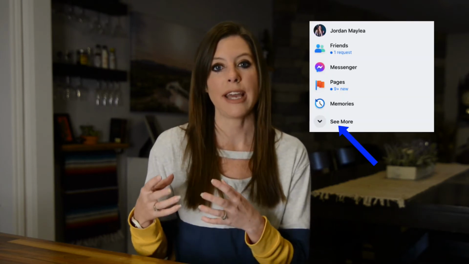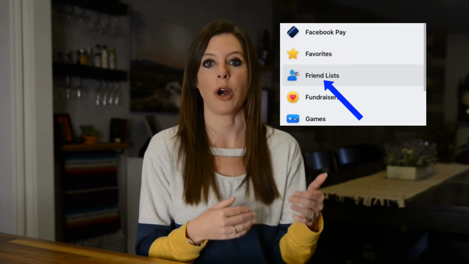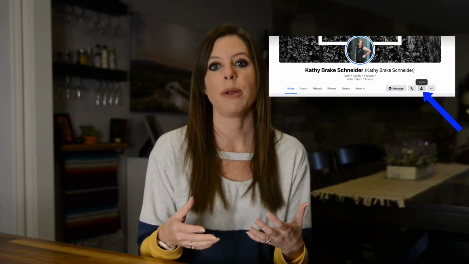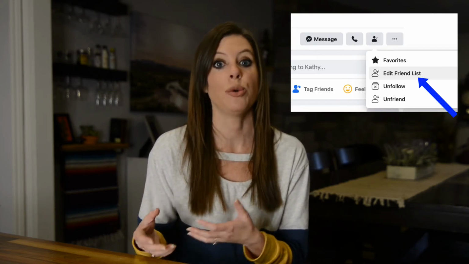And did you know, you can actually add your friends to specific lists and then go to that list within the app, and you'll be able to see only the posts from your friends who are on that list. So maybe you've got some hot prospects, some people that you've been chatting with, and you really want to make sure that they are seeing your posts. You want to make sure that you are seeing their posts. Go ahead and add them to a special list within the app.